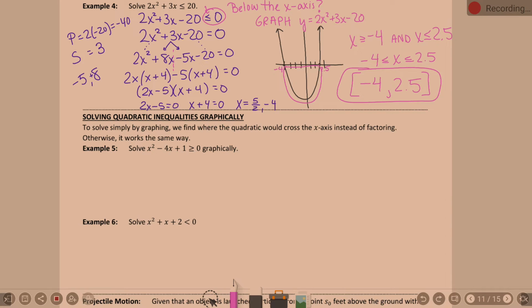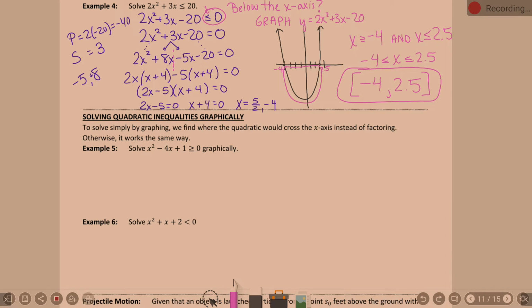Yes. Okay. You've seen two different options. If it's going outwards, and you need the two pieces, you're going to have two different pieces of interval notation. If it's just one piece in between the intercepts, you're going to have one piece. Okay, pay attention to whether I want less than, so below the x-axis, or greater than, above the x-axis.